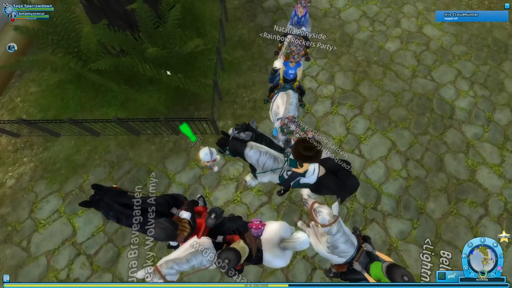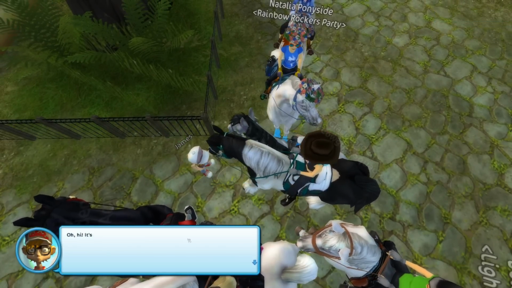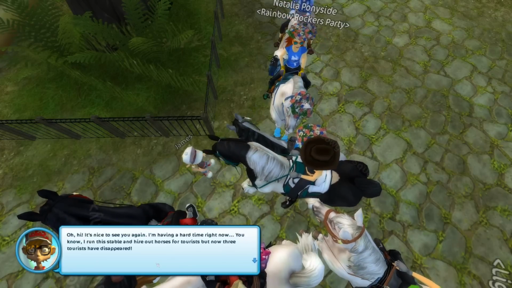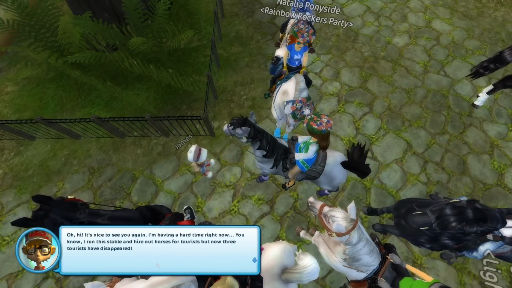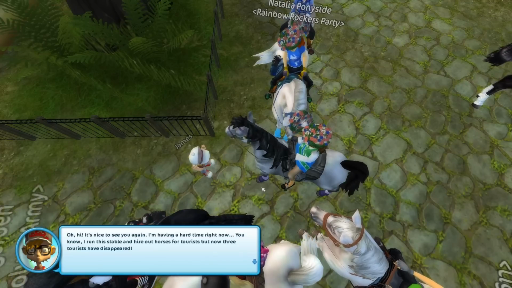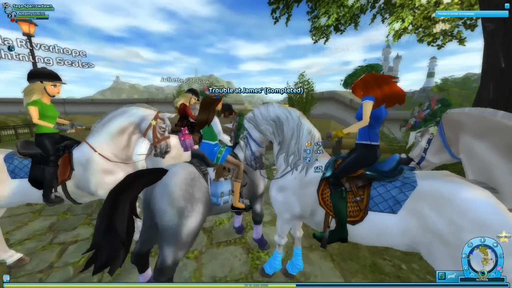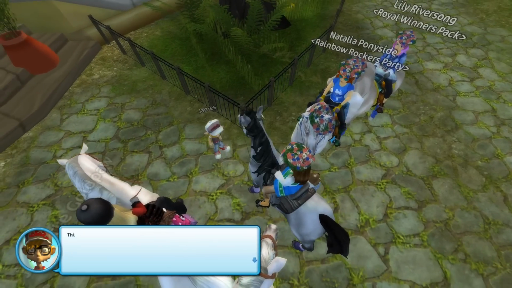All right, what's going on, James? I'm trying to do magic-related-y things. Trouble at James's. Oh, hi. It's nice to see you again. I'm having a hard time right now. You know, I run this stable and hire out horses for tourists, but now 3 tourists have disappeared. Yep, that sounds like something magic-related, so Amethyst Mist is probably going to be content. And we're going to say the puppy is actually a Border Collie, by the way. All right, James, and hunt for tourists.